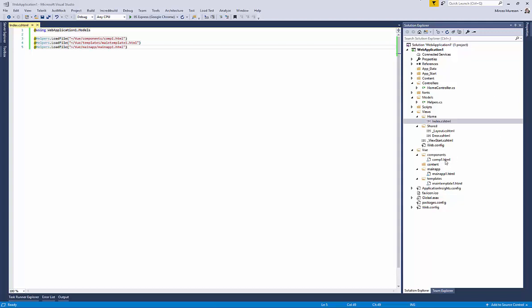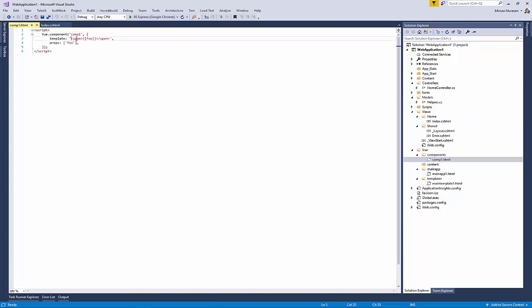Open the comp1.html file. Notice that now the template is inside a string value. Kind of hard to modify and debug, isn't it? Let's move the template outside of the component. At the beginning of the comp1.html file, create a new tag named template. The template tag will contain the string that currently is in the component template value.